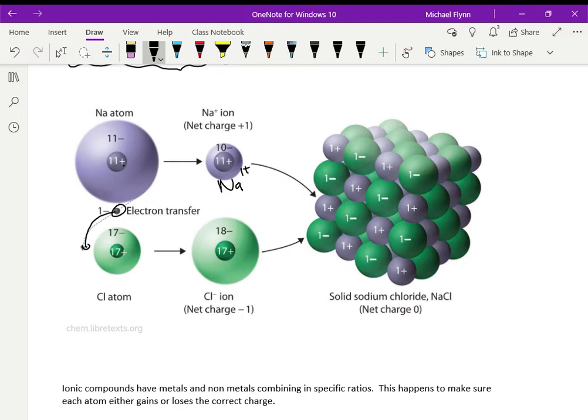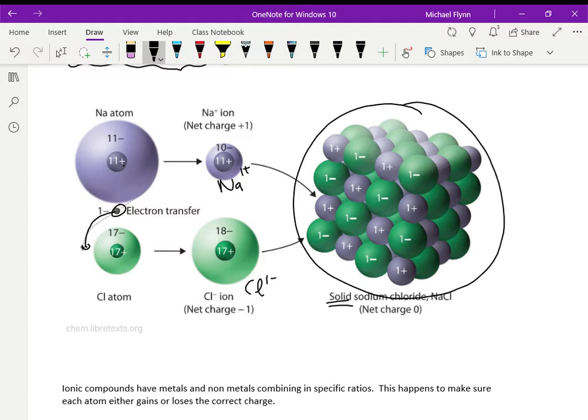That's the sodium ion. Down here is the Cl 1 minus ion. And when they combine to form a solid, so this is like a solid. This here is a network where this is how they bond together and form the solid crystal that we think of when we see salt crystals. So what's happening is it's like 1 plus, 1 minus. They're alternating, right? So here you have a negative, then a plus, then a negative, then a plus.